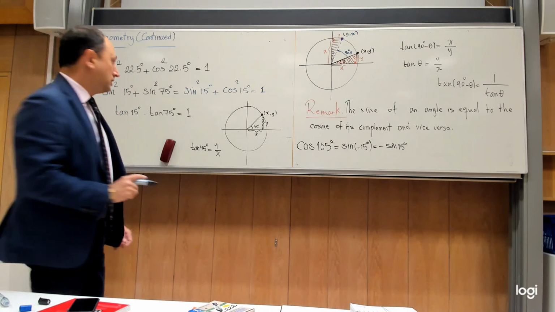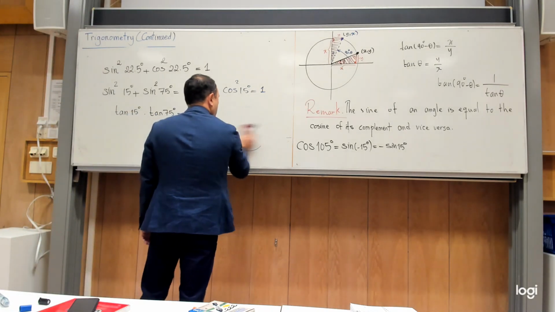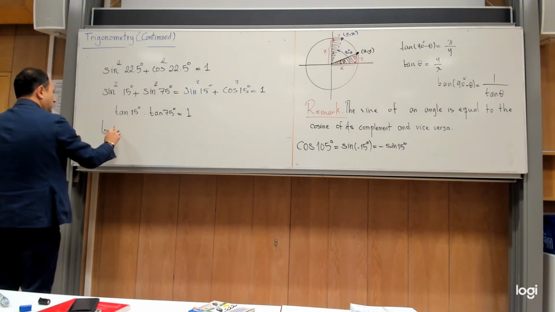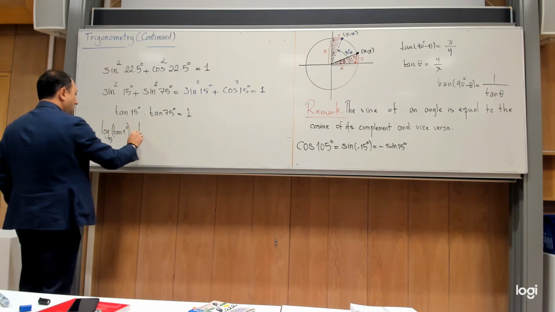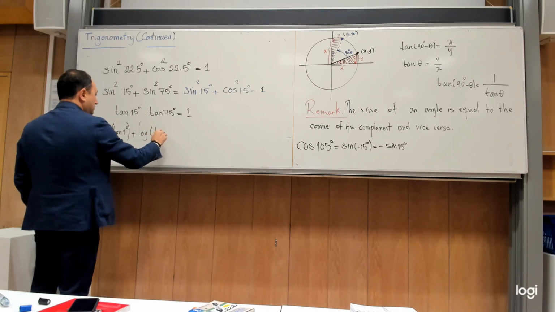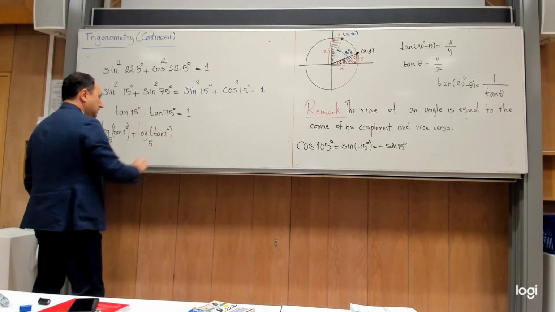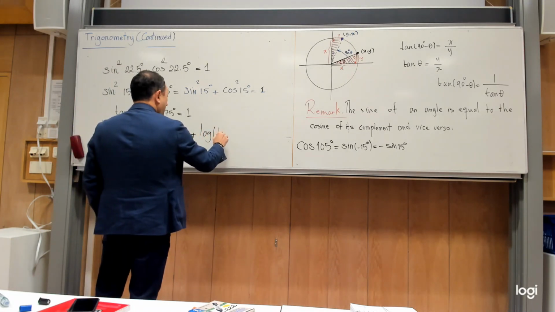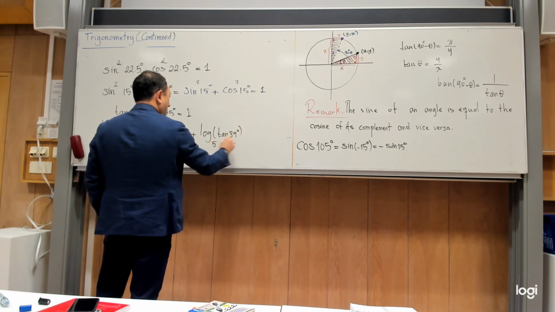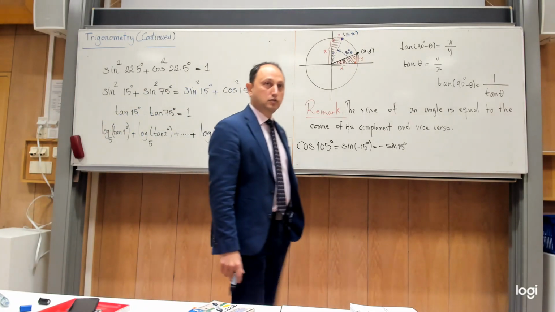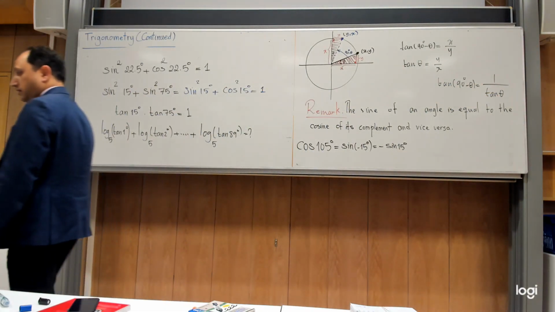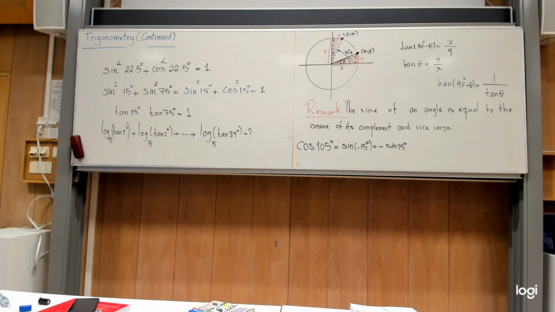Yes? Now, I want you to answer this question. Logarithm of tangent of 1 degree in base 5, plus logarithm of tangent 2 degrees in base 5, and then we continue up to logarithm of tangent 89 degrees in base 5. Without a calculator, calculate this. So what's the answer? I want to pause the video for a while so that I can give you time to think about it, okay?